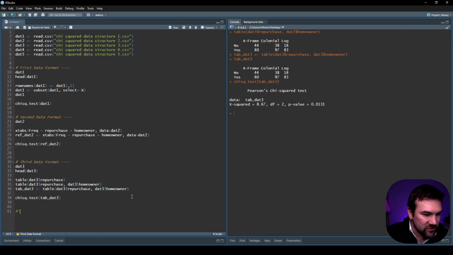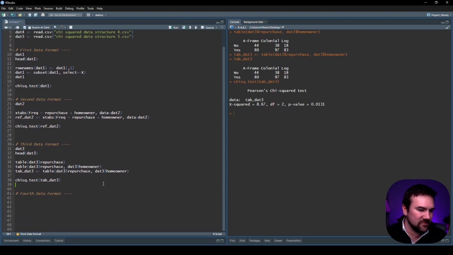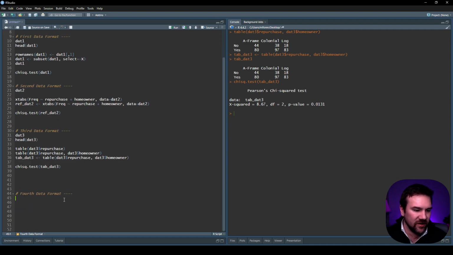All right, we are just cruising, aren't we? Well, we're about to get to a hard one. The fourth data format. So, the third data format, again, is a common way you're going to get data if you collect it by electronic survey or paper survey or by hand, or if you just go talk to people and write down the results. That third format's very common. The fourth format is potentially even more common because the fourth is the exact same as the third, but it has errors in it. So let's talk a little bit about that.